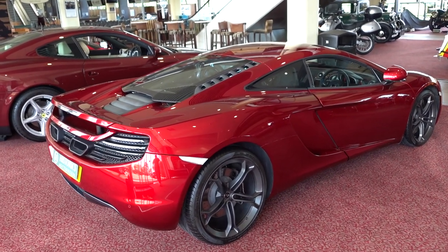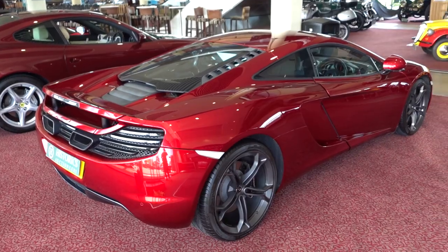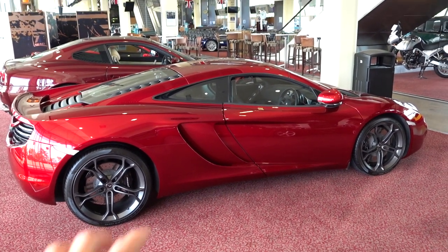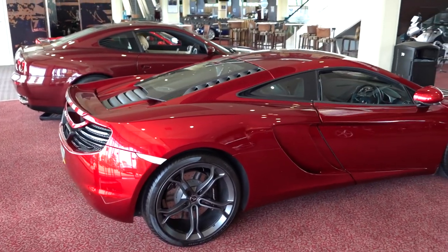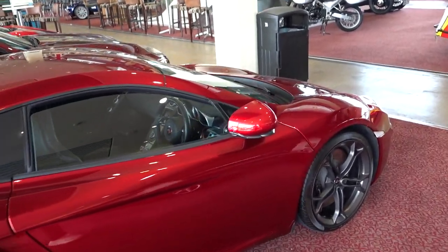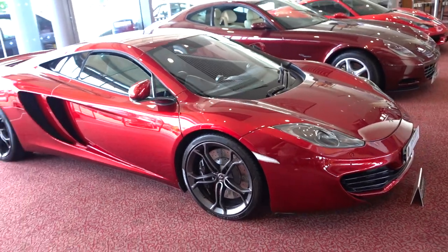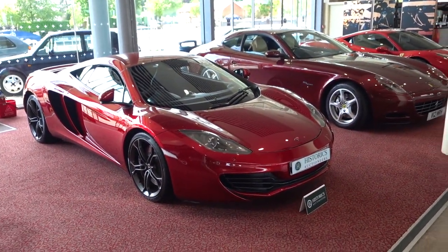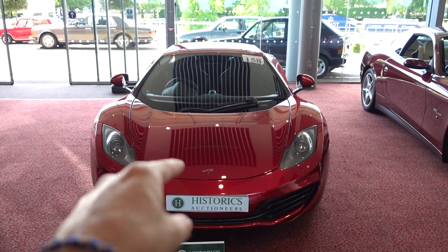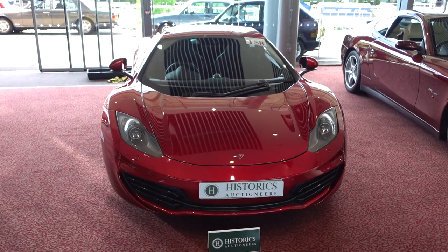The 12Cs and 650s are in a different league to a lot of what McLaren built subsequently — the 570S and 540C. This truly is hypercar performance. This car has covered 11,000 miles and the estimate is around £80,000. It's Harissa red, full carbon pack inside, Meridian audio — that is a hell of a car. With warranties being offered on these and specialists working on them, I'm actually tempted by a 12C. Full carbon interior, bucket seats — I may have a dabble. Let me know your thoughts on 12Cs in the comments.